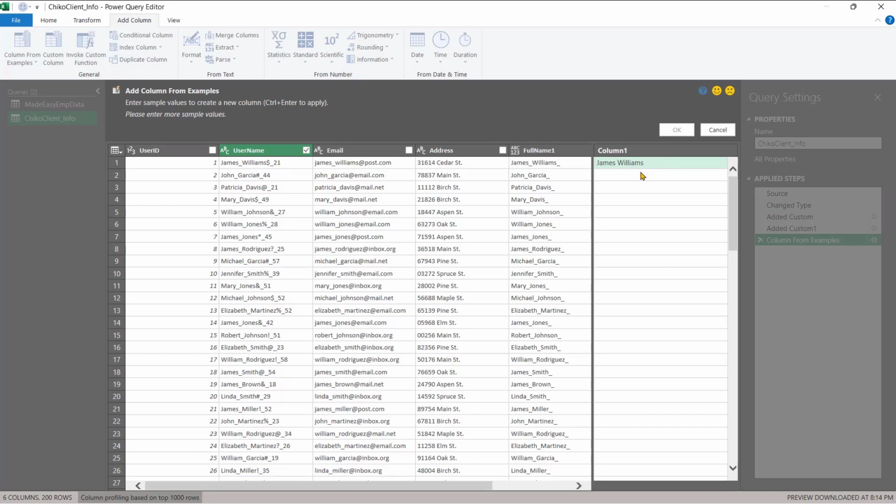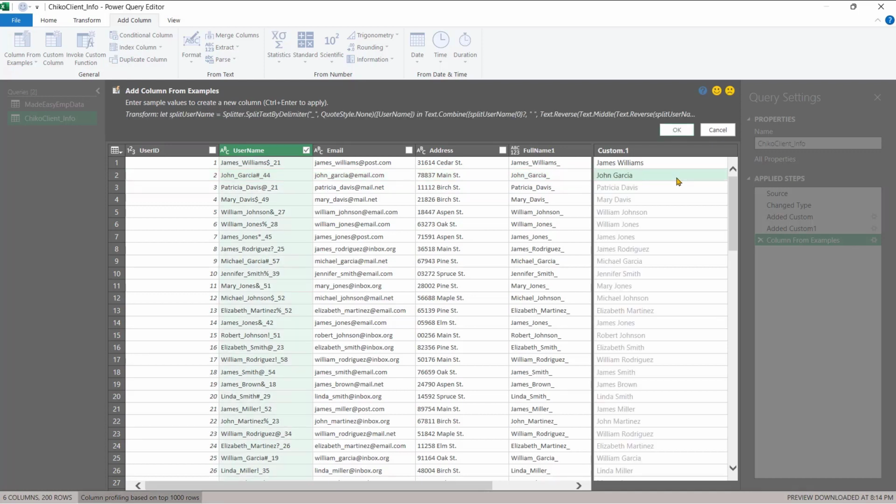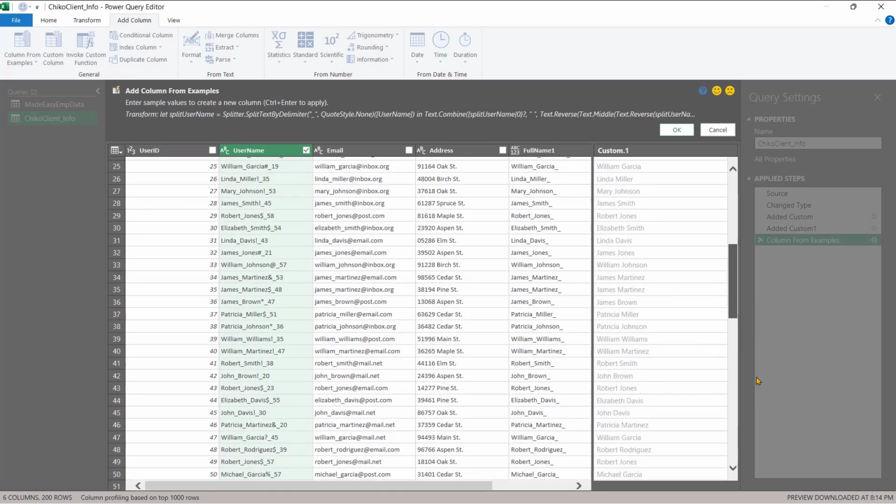It wasn't able to do the prediction, so you give it another example. Sometimes you just give it one example and it's able to predict. It's machine learning, so you have to give it some examples for it to learn from. So we have John Garcia. Hit the tab key. You can see now it has been able to extract the first and last name from the column.